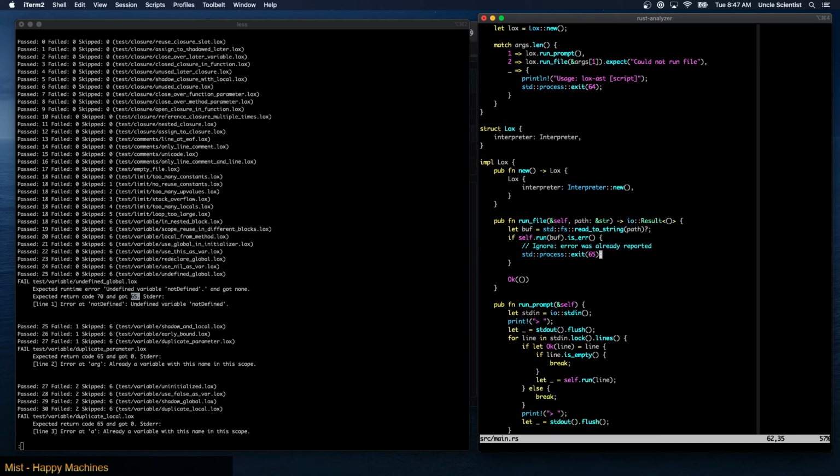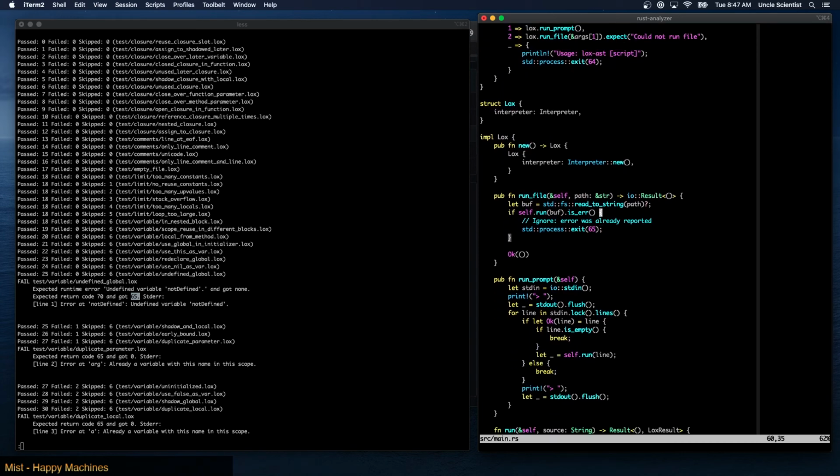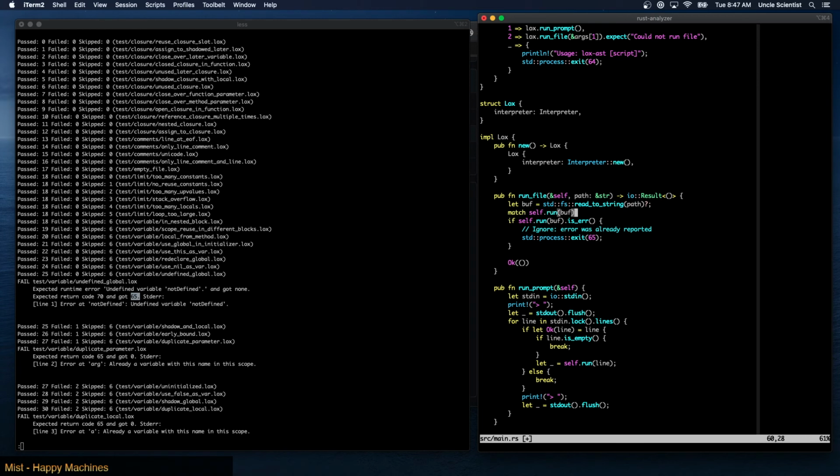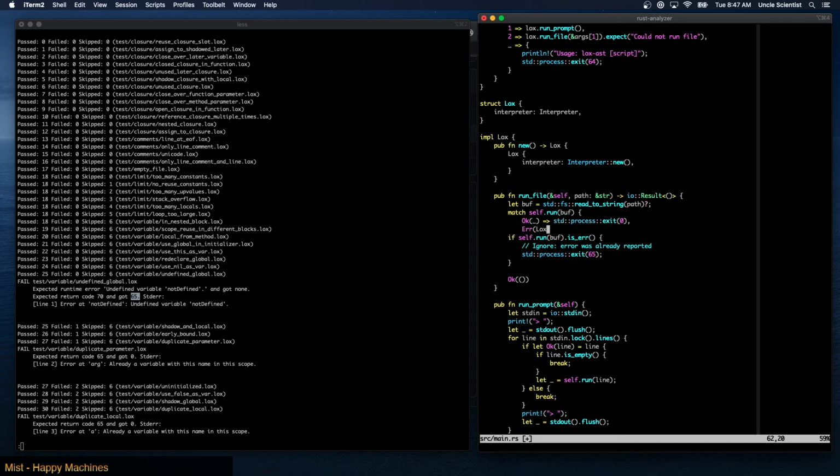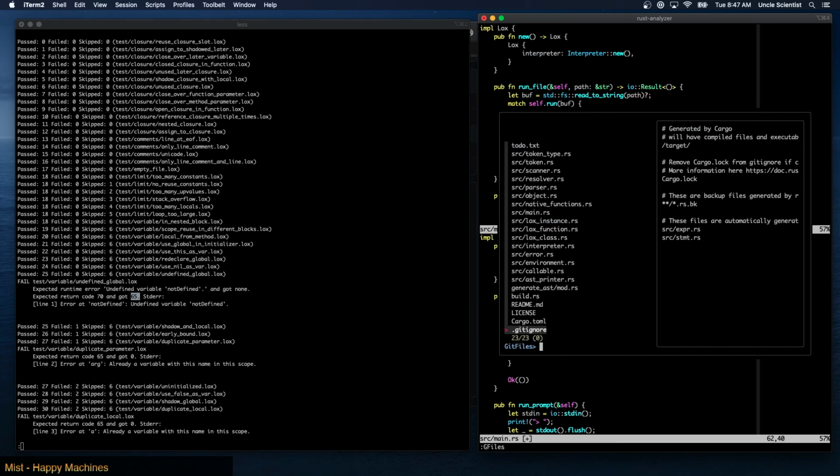Instead of saying if self-run buff is error, we can just say match self-run buff. And we can say if it's okay, standard process exit 0. If it's error LOX result runtime error, does runtime error have data in it?